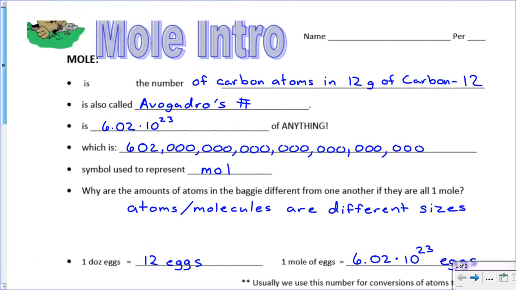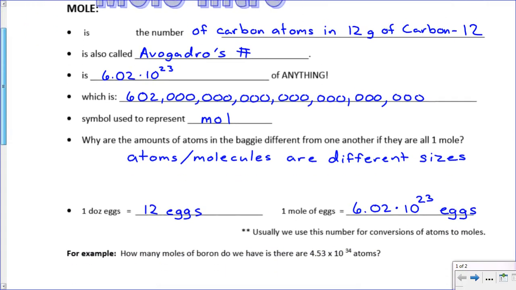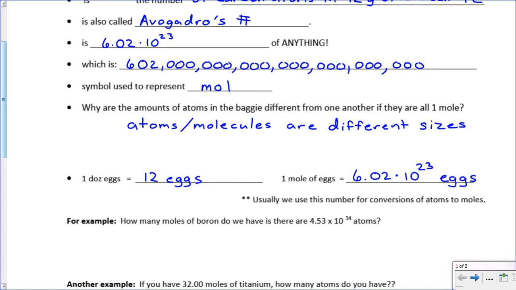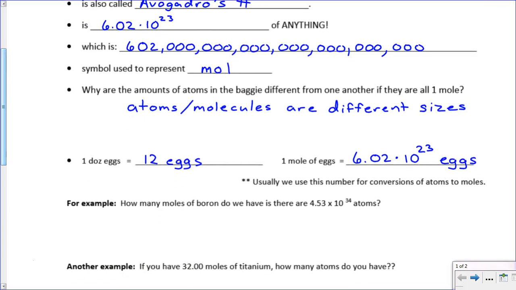If you have 6.02 times 10 to the 23rd carbon atoms, it's 12 grams. So the mass matches up with the mass on the periodic table, which is based on protons and neutrons. And this is actually true for anything. If you look at oxygen, the mass is 16. So if you have a mole of oxygen atoms, that is 6.02 times 10 to the 23rd oxygen atoms, it has a mass of 16 grams. That is the convenience or the utility of using this number. If we have that many atoms of something, it gives us the same mass that is listed on the periodic table. I will do a whole lesson later on what is called the molar mass of different things.